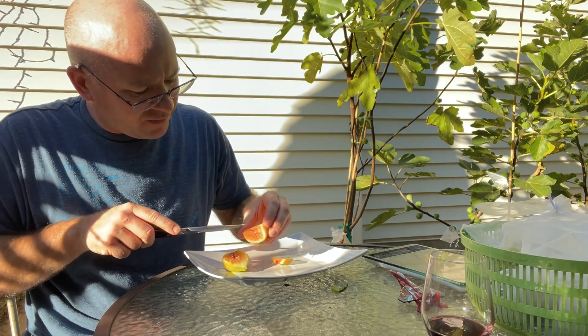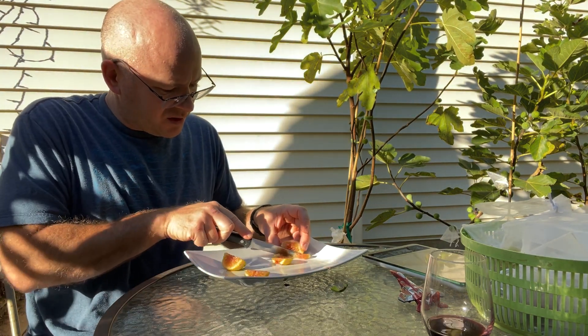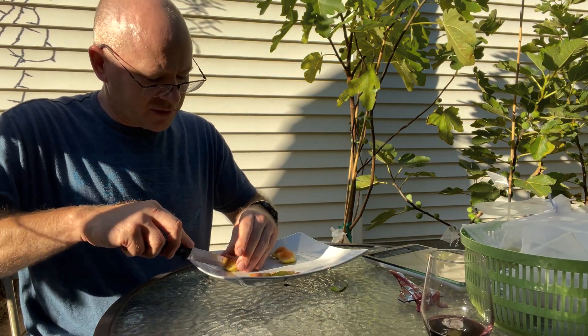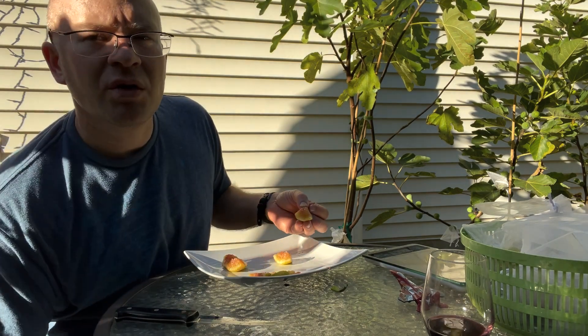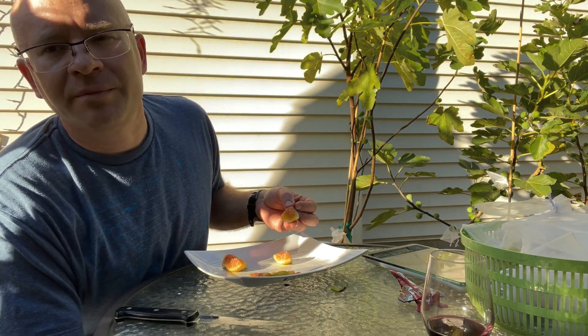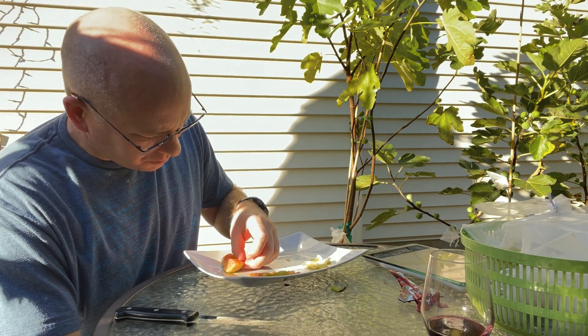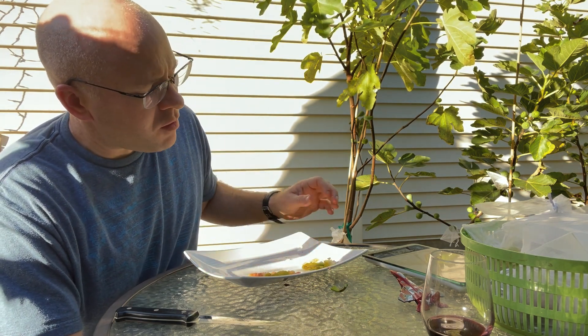Let me just cut that part off. I'm basically just eating the top part — I just don't want to eat the spoiled part. It didn't look super spoiled, but it's not going to taste good if it's spoiled at all. So here it is — Ponto do Pargo. Just a light sweetness, a little bit of honey flavor. Not the best taste, honestly. Not a lot of flavor.